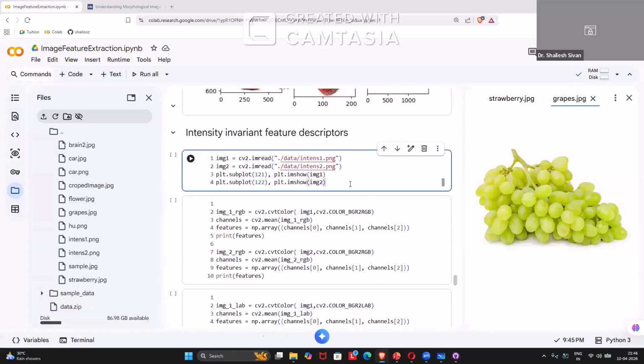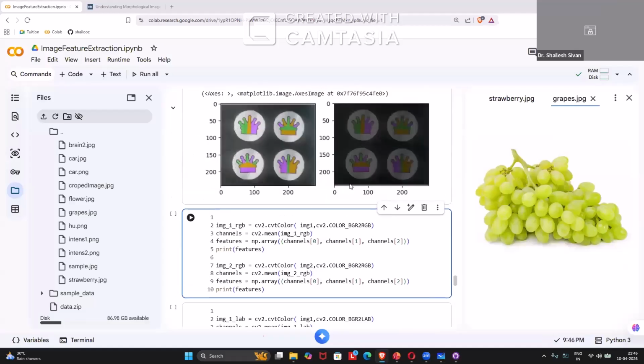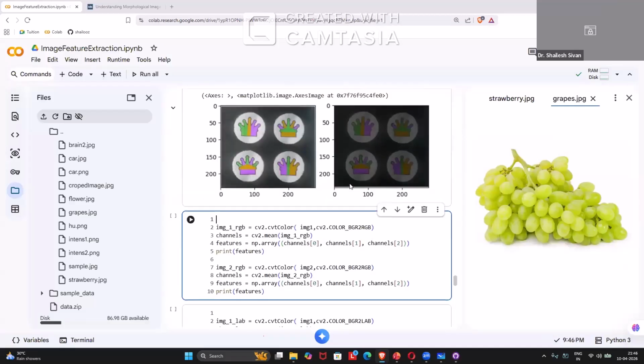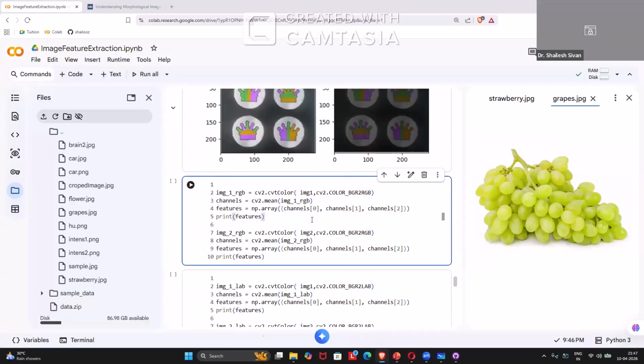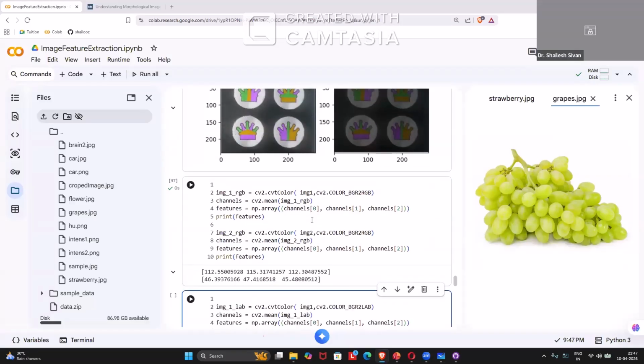And see, these are 2 images which have the same content, right? What is the difference you feel here? The content is the same, but the brightness is different, right?